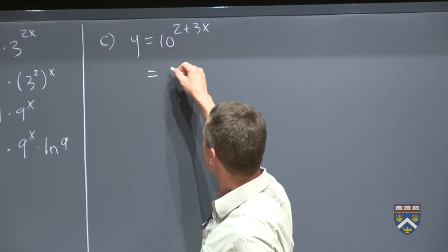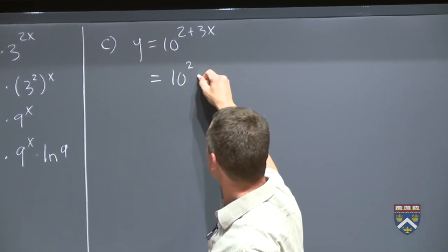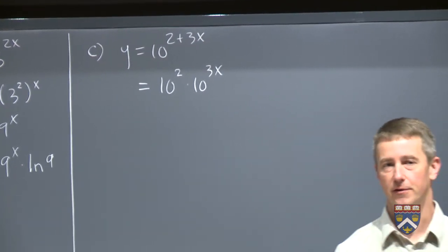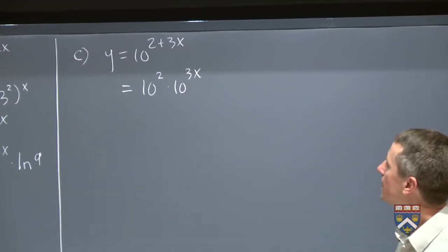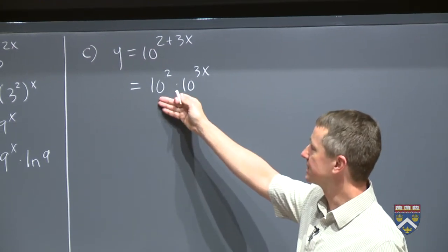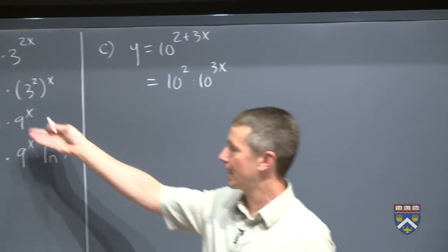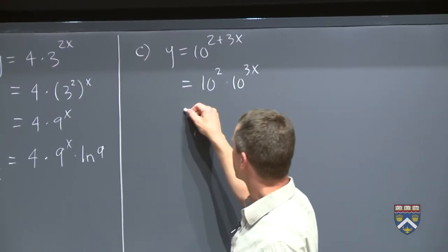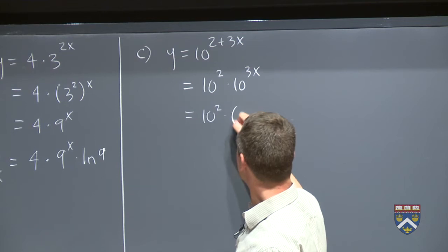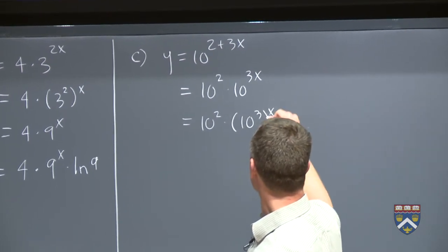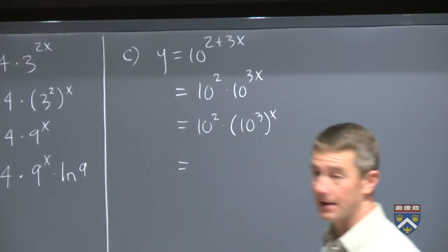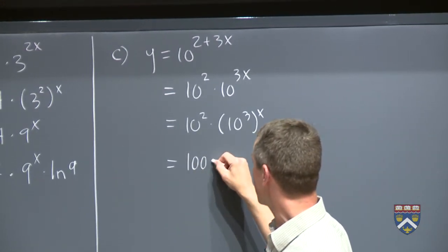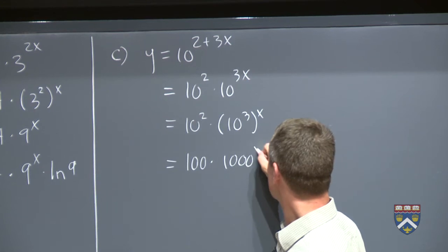So we can use our exponent rule to break this up into this. I think that was our very, very first exponent rule from the first week. And so this is good now. We like having 10 squared out front. That's a constant. We know how to handle that. But we don't like 10 to the 3x. We just want something to the x. But we can rewrite that as 10 squared times 10 to the 3 to the x by our third exponent rule. And 10 to the 3 is just another way of saying 1,000. So we've got 100 out front times 1,000 to the x.